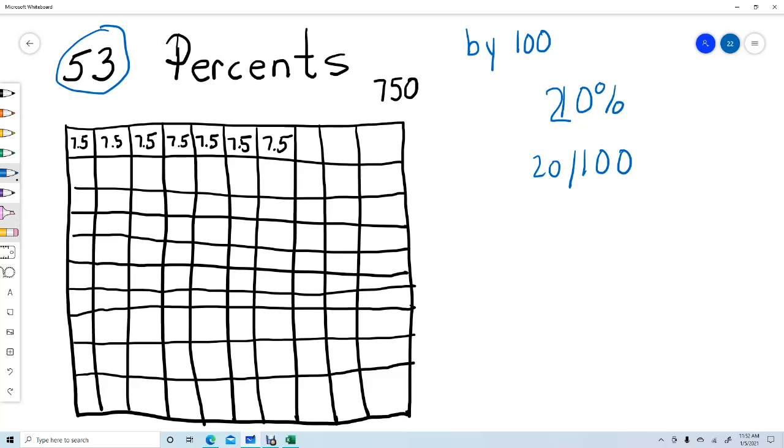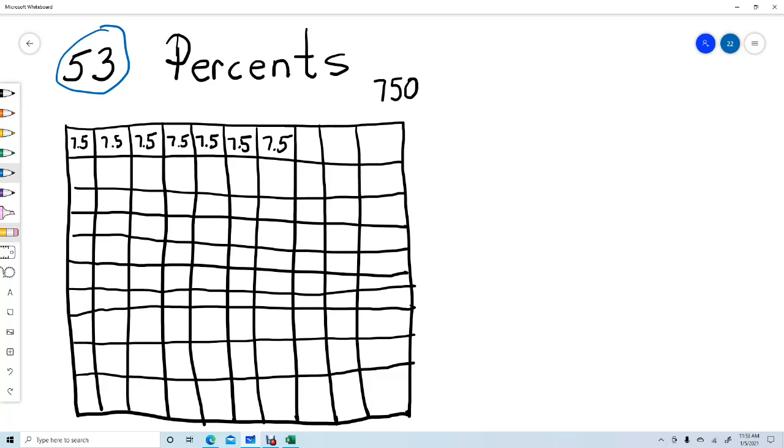Let me try to explain this a little better. So if we take a number, first I want to give you an indication of 1%, because in this particular math set, they want you to find 1% of a number, then they want you to use that information to find a greater percentage. So let me give you an example.